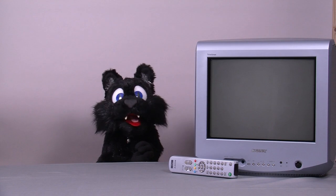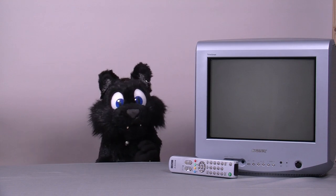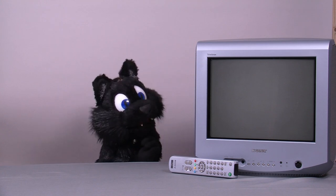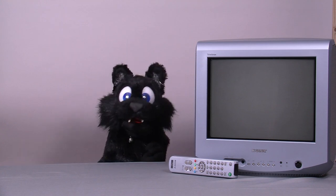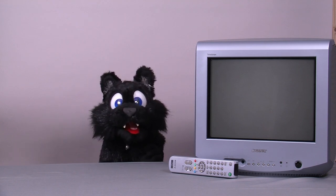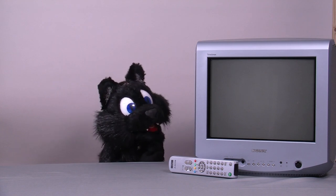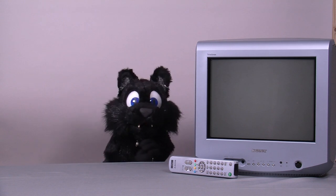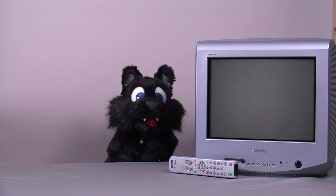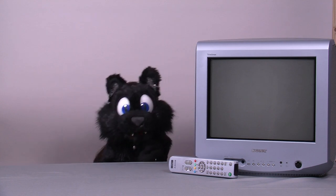Good evening and welcome to Tinkering with Atkelar. Finally the time has come to do a proper CRT TV restoration. Like most of the recent stuff, another eBay find — a Sony KV14 LM1E. It was sold as working, including a photo showing it running. So I dared to turn it on for a quick test, only to be greeted with a blinking power LED instead of a picture. Did I buy a dud?